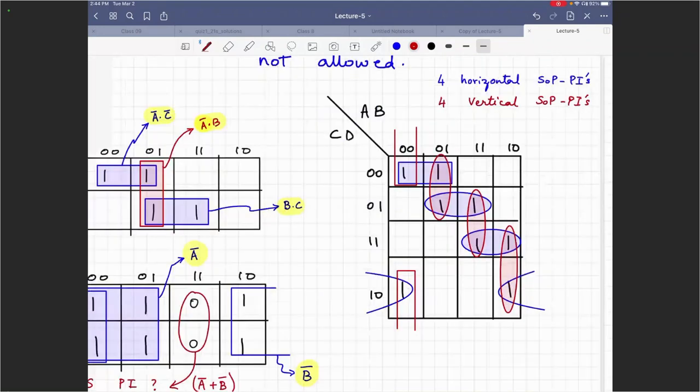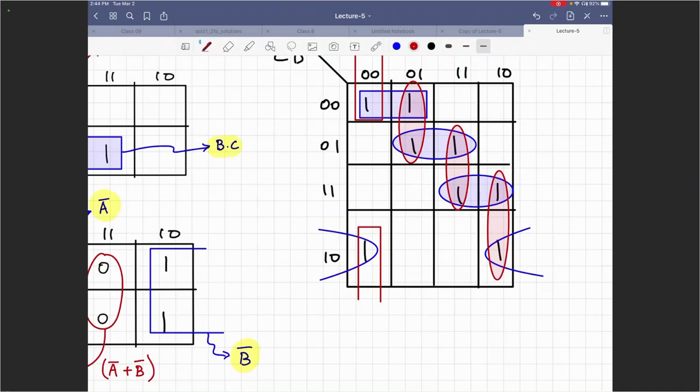SOP prime implicants. Now, I'm going to ask a slightly different question here, and let's see if we are able to answer this or not. Set of prime implicants, is that equal to cover or not? Let us pose this as a true or false. Is this true or false? Set of all PIs for a function, is that going to give you a cover for a function?